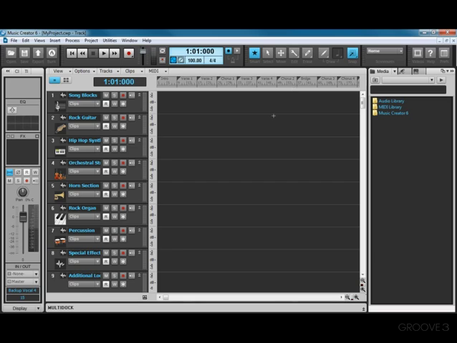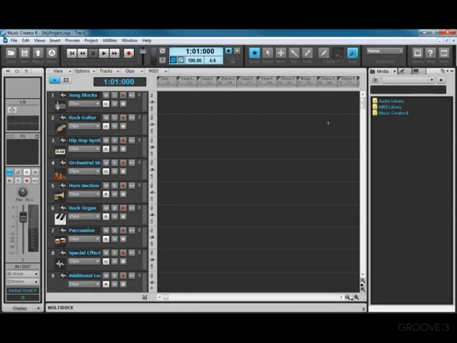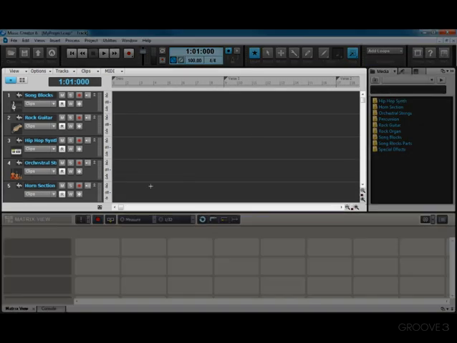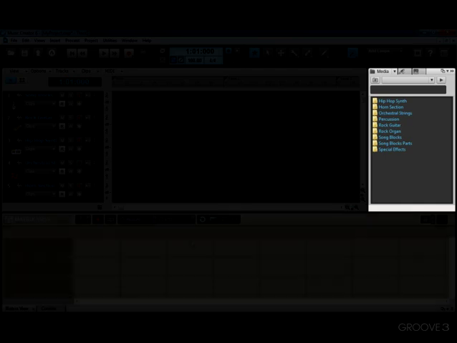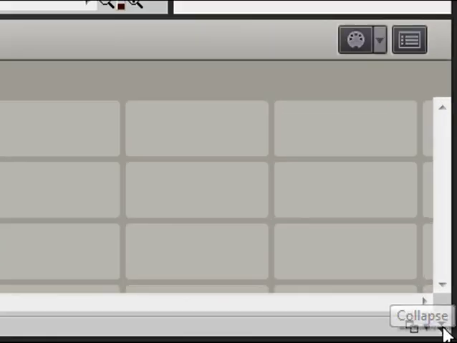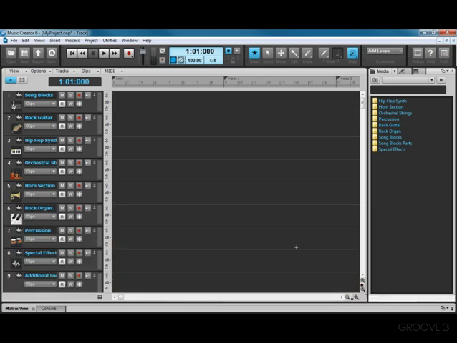But first, we're going to choose an appropriate layout for the screen. This section of the screen is called the control bar, and each of these groups of controls is called a module. This module is for screen sets. I'm going to choose a screen set called Add Loops. There's also a hotkey number 2 to go directly to it. Now, in addition to the track view, we see the browser and the multi-dock. We don't need the multi-dock right now, so we're going to close it. There's two ways. One, we can click here on this little arrow to collapse it, or I can just hit D. D opens and closes the multi-dock.